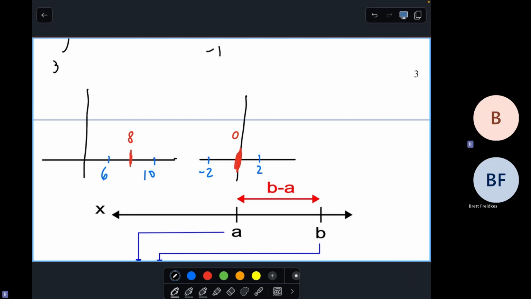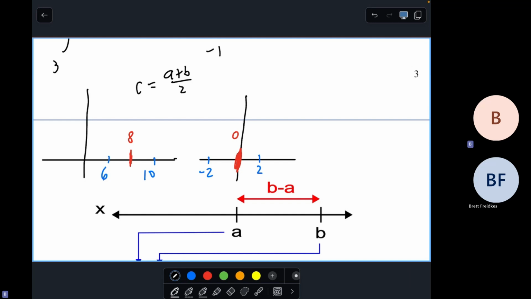So if you think about what we just did, we found this shifting factor that we called C. This was the average of the two bounds, a plus b over 2. 6 plus 10 divided by 2 is 8. That's how much we're going to shift it over by. Do you see that? Doubts? Thumbs ups? Thank you.